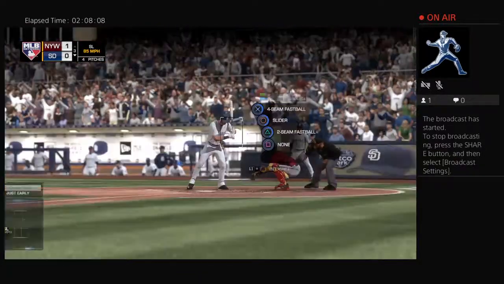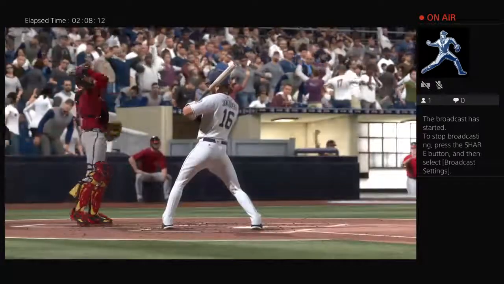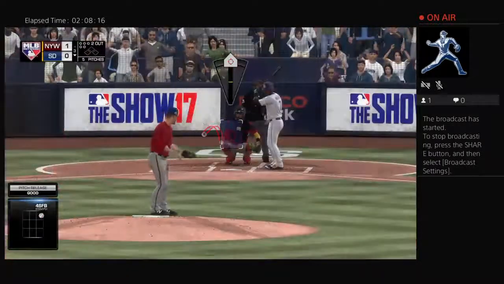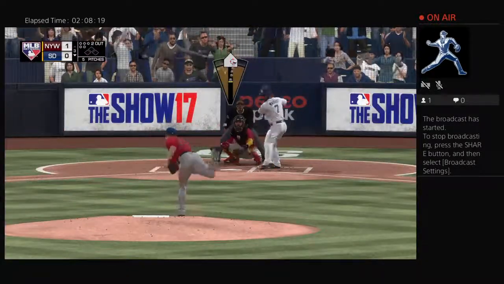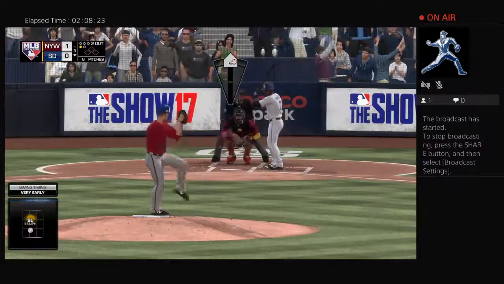Well, he doubled up on that slider, so that tells me he's really feeling it at this point in the game. Good chance we'll see a heavy dose of that slider as this start continues. So he punches him out looking at the fastball. Travis Jankowski becomes the second out in the bottom of the third.